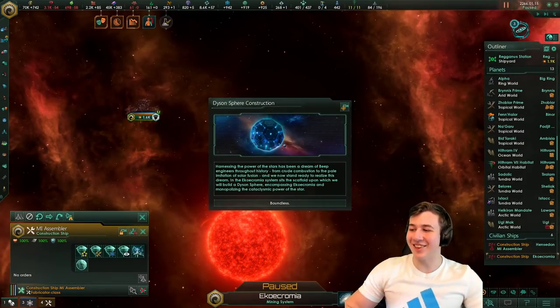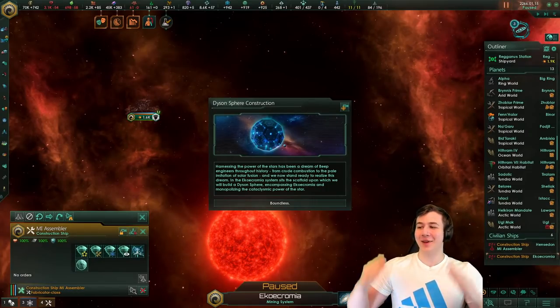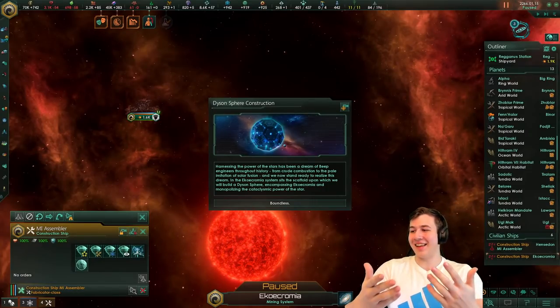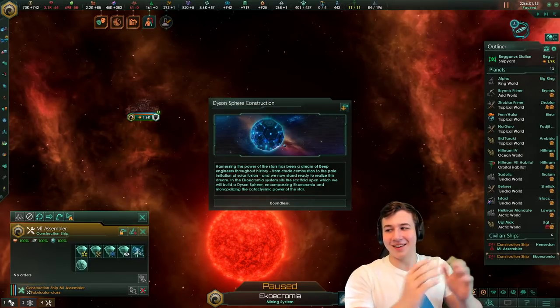Booyah! Year 66 Dyson, as promised, as advertised. Perfect. Look at that. Year 66 Dyson, and in the thumbnail it says Year 66 Dyson.